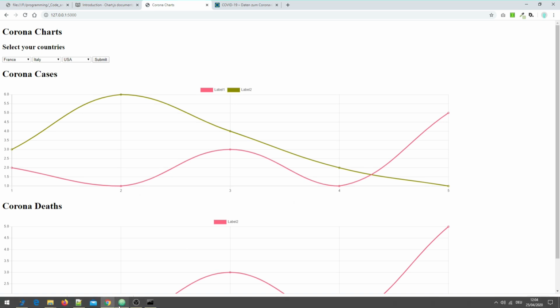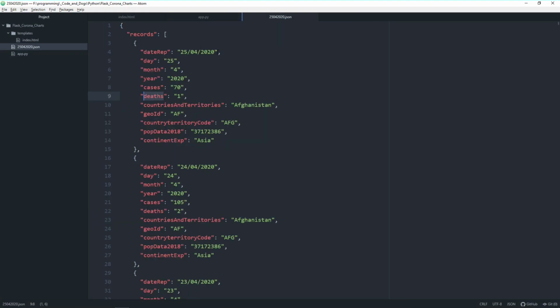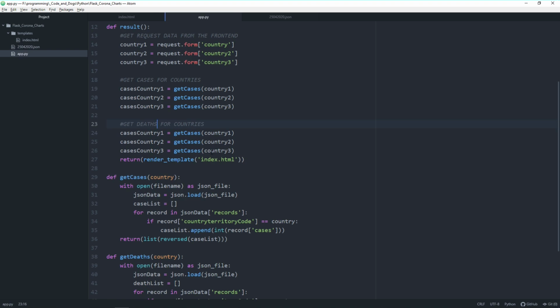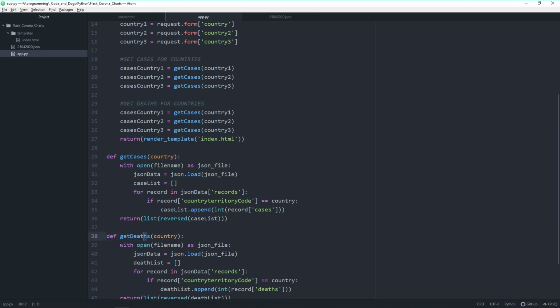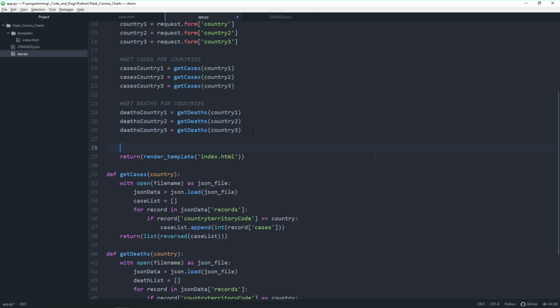If you go back to the dataset, we need to have the dates in here. So let's have a look on how to query them. Alright, before we do it, I found one more error here. So this function here needs to be replaced, of course. And also the variables need to be renamed. Alright, now let's take care of getting the dates.